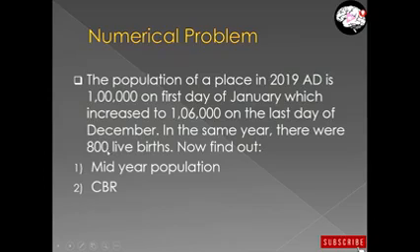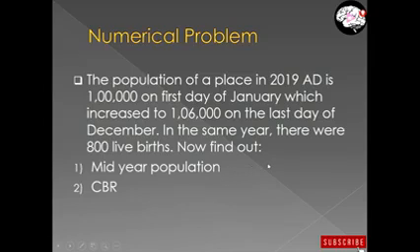Now we have to find the mid-year population. How do you find it? Please remember. Yes, correct. Mid-year population is equal to (P0 plus P1) by 2, or the population of the first day of the year plus the population of the last day of the year, divided by 2. By using that formula, please find the mid-year population.